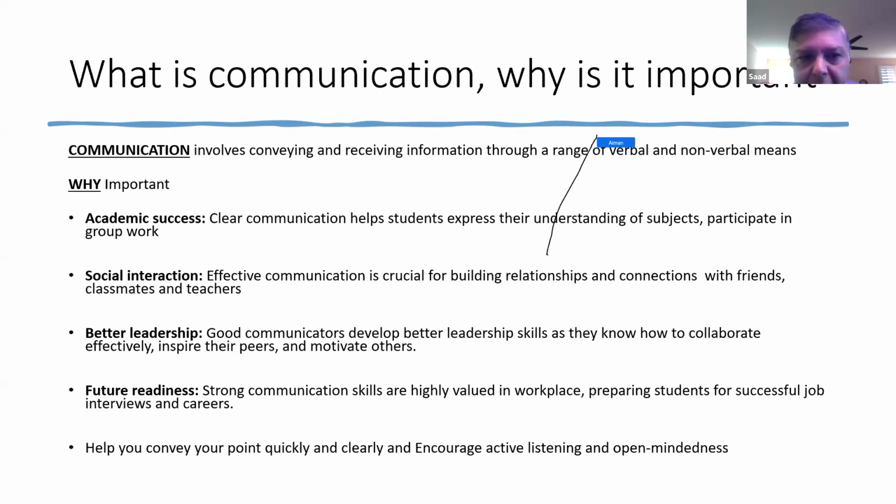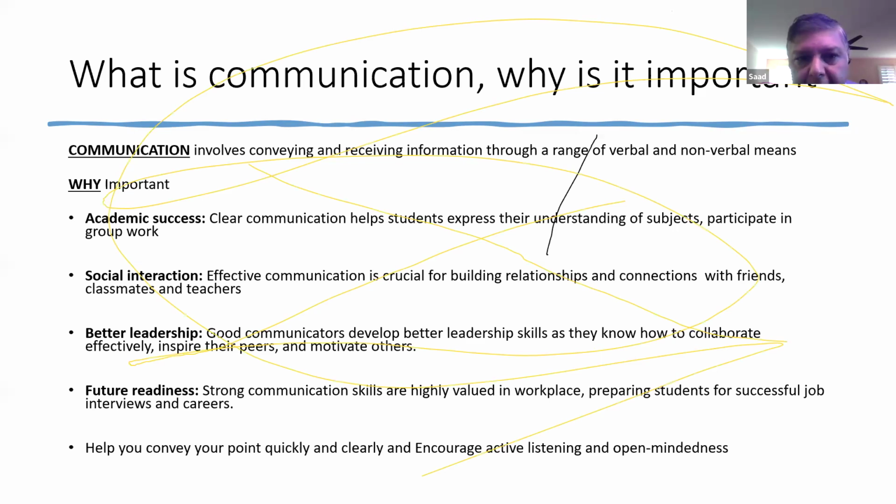The second aspect is social interaction. So social interaction is basically how do you communicate in a society? How does it help you with relationship building, connecting with friends? So that's a very important aspect, right? So you should be able to speak clearly. You should be able to communicate effectively, and that's very important for building relationships. The third is leadership, right? It has often been seen that people who are good communicators are always going to become good leaders. So that helps you with your leadership skills.